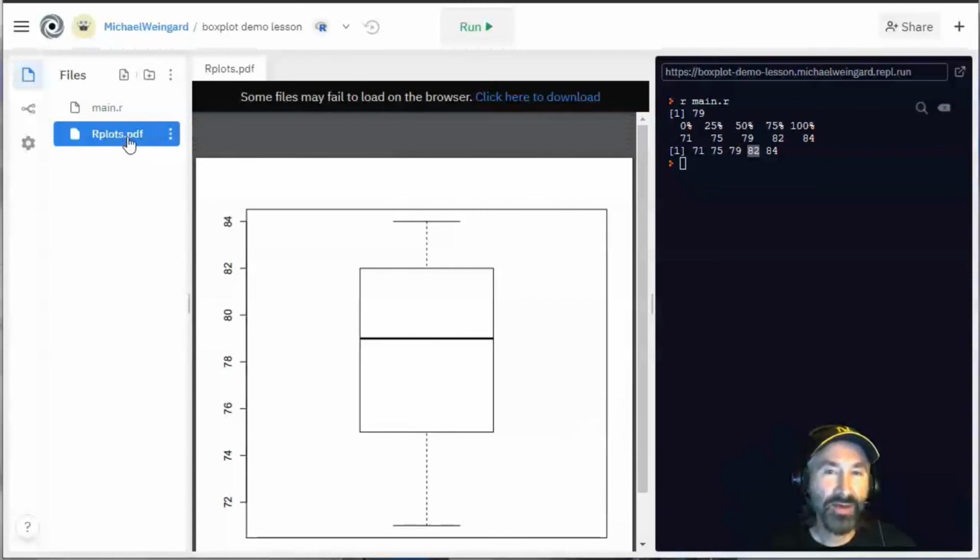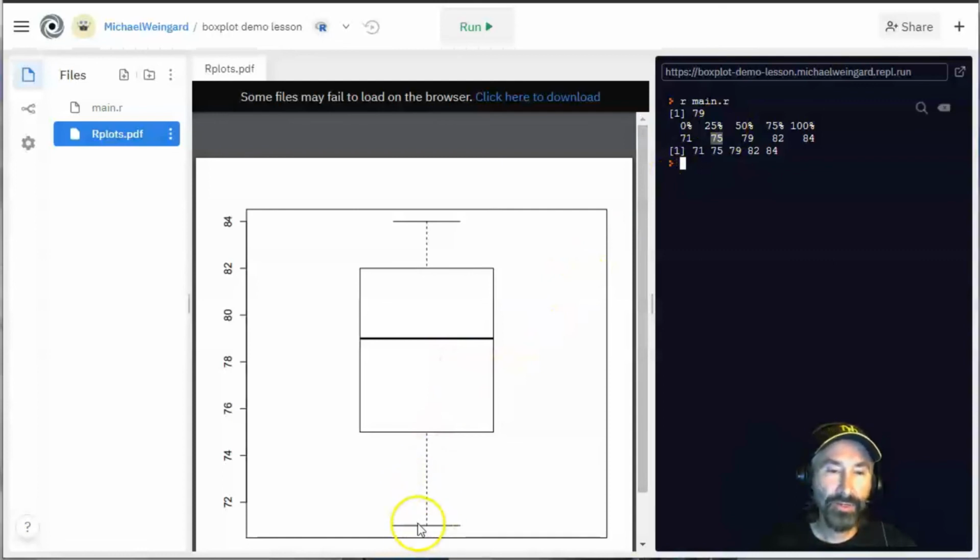Something I'd like to point out is that the way the box plot works, the median is this bar right here in the middle. That bar can be near the top of the box or near the bottom of the box, but it'll still be the median. In this case, the median is at the 79 mark because the median of our data is 79. The top bar is the upper quartile, or Q3, and it's at 82. And the bottom bar is at about 75, and that's the lower quartile, where Q1 is at 75.